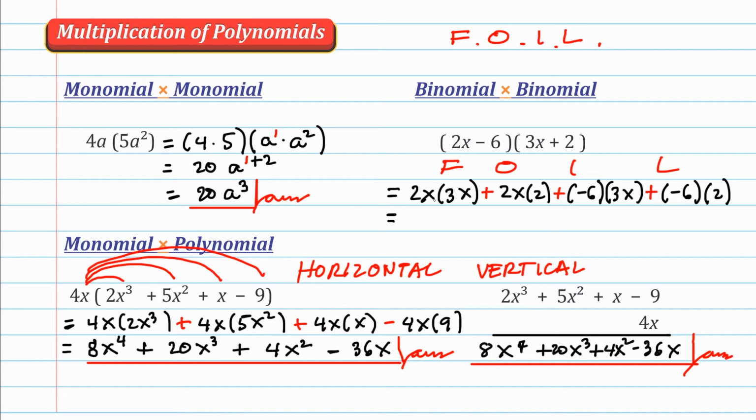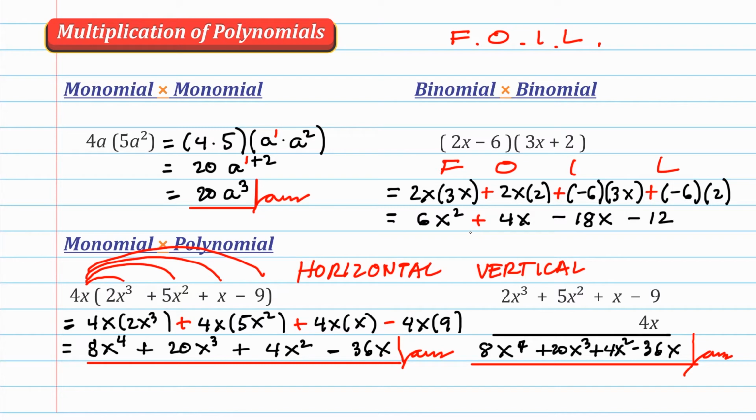After that, we can multiply and use the laws of exponents. Numbers first, 2 times 3 is 6. X times x, laws of exponents, copy the base, add the exponents, which is 1 and 1 here. Plus, 2x times 2, just multiply the numerical coefficients, it's 4x. And then, the I is negative 6 times 3x. Negative 6 times 3 is negative 18 and then x. So negative 18x. Well, we can write plus negative 18x here. Or simply, to make it quick, we have negative 18x or minus 18x. And lastly, negative 6 times 2 is plus negative 12. But we can make it faster by simply writing minus 12.